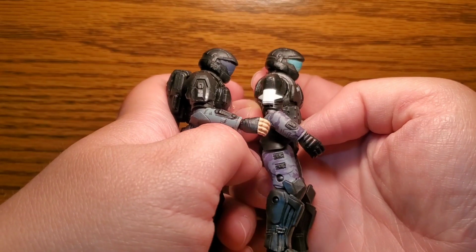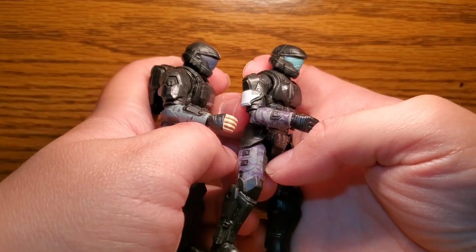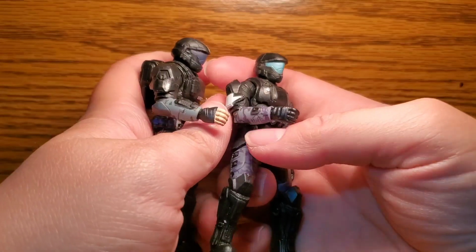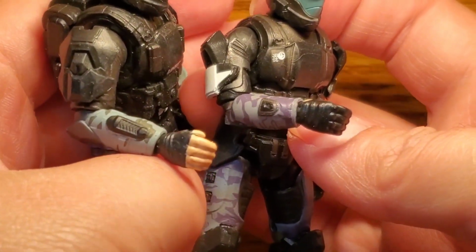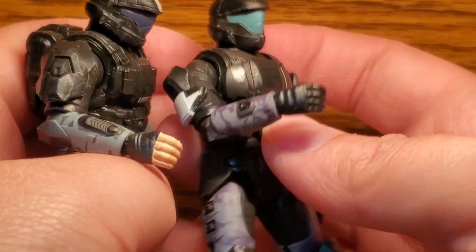In fact, Rookie's hands are gloved hands with flesh painted over the fingers, which is very interesting. The arms are far different than the Rookie's. In fact, the Rookie has an even better range. Actually, well, I guess they're kind of similar ranges of articulation there at the elbow. As you can see, the forearm of the Rookie is more armored and has a different kind of greebly on it, probably communication device, I'm not sure, than the regular Halo 2 ODST.